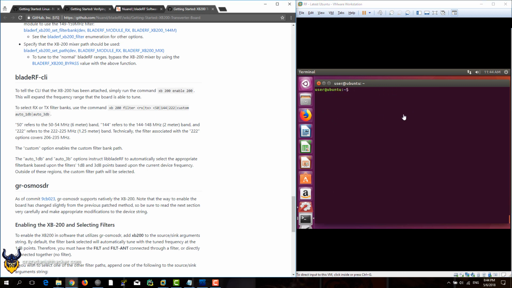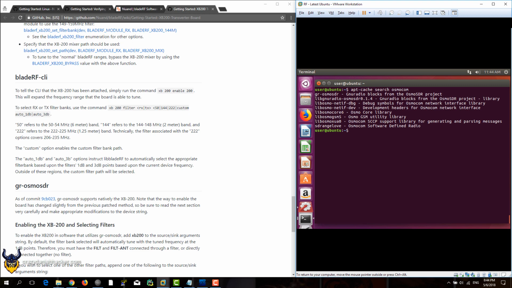So now we can also use it at frequencies below 300 MHz in case we wanted to. So the next thing that we can do is that we could set a filter, even though we are not going to use any filters now. So let's take a look at the software tools that we're going to use now. You use apt-cache search osmocom, and then we're going to install the gr-osmo-sdr package. This package has a few interesting tools, which we will look into.